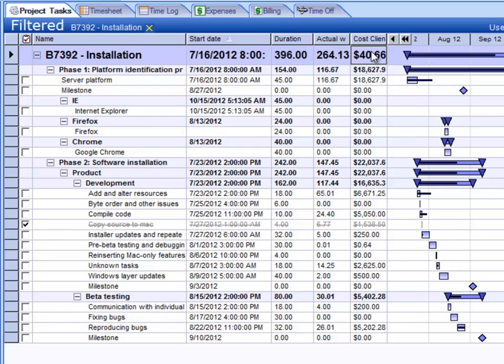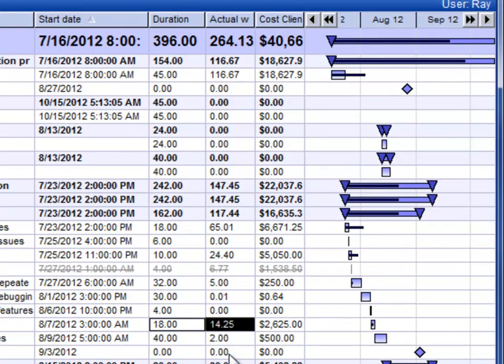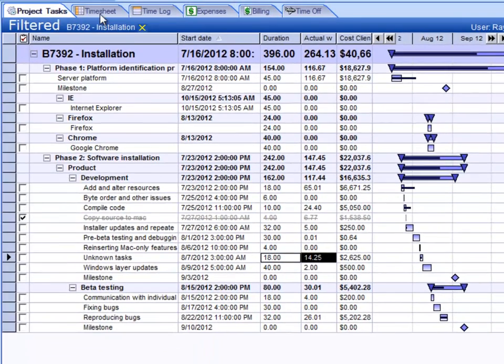If you have projects that you do over and over and over again for clients, you can use a tool like this to duplicate your last project and then touch up your estimations for the tasks. And again, these are tasks that you're going to perform over and over again. So over time, the estimate should get fairly close to the actuals. So when the project is over, you should be able to look at each of the tasks, and the actual work that you got from the timesheet should be fairly close to the estimate that you originally had.